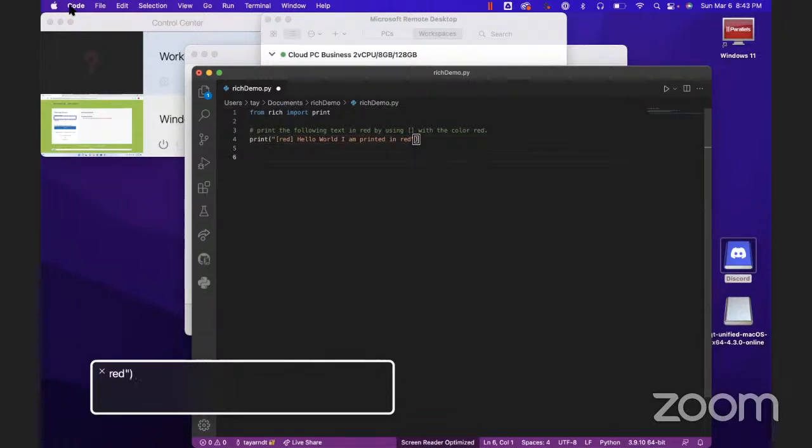I'm going to add two new lines, and I'm going to say, ask user for their favorite color and print to screen in the color they entered.